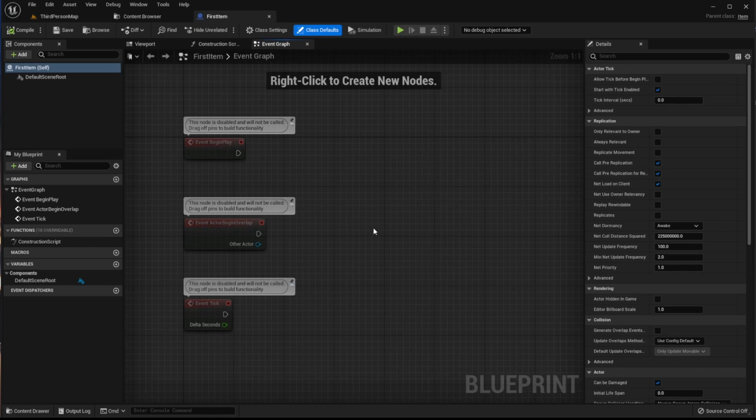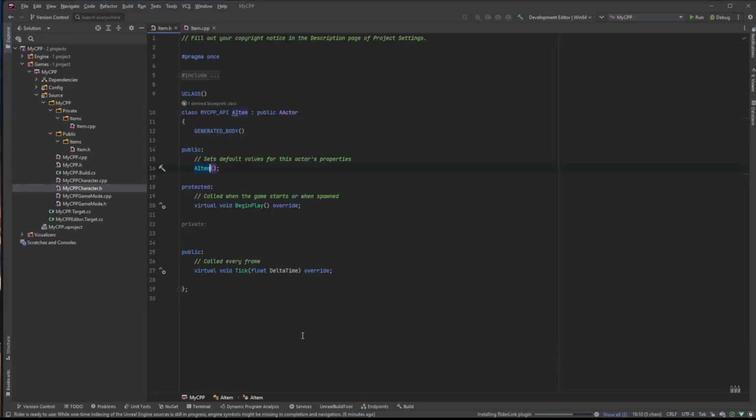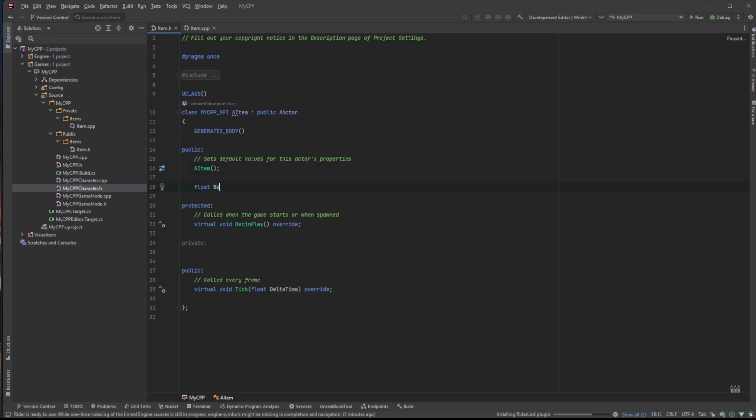So what we're going to do is we're just going to create some base damage and more damage, and just something very simple. And also I'm going to show you how to expose things here on the right. So if we go into my C++, I'm going to create a base damage and more damage. So it wants to be a float, and this is going to be base damage.